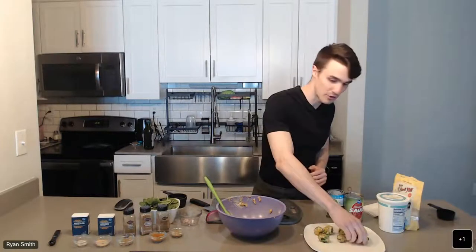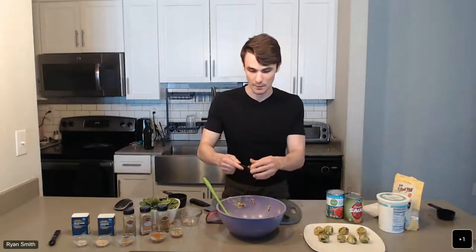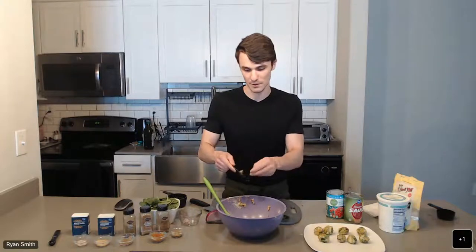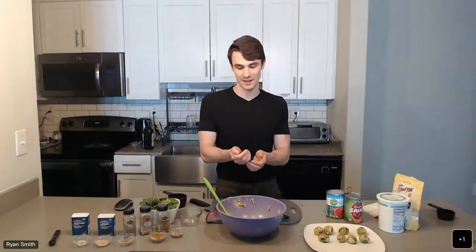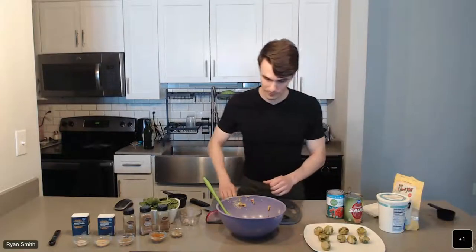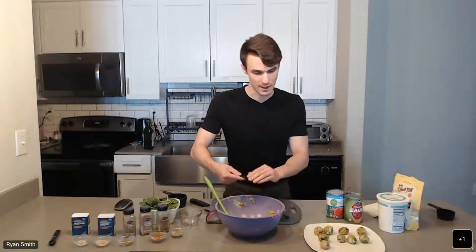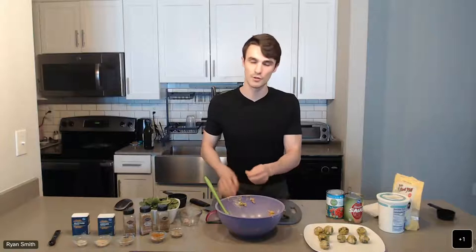And then, as I mentioned, the base of the dumplings here is the chickpea flour, which has all the nutritional benefits that chickpeas would. So we're getting fiber, we're getting a plant-based source of protein, we're getting vitamins and minerals with it. These are all low sodium foods, which is phenomenal. So we added a little bit of salt to give it some flavor, but we're keeping it heart healthy. This is just a really, really great recipe for health. So we're making our way through these dumplings. We're getting pretty close here. We got about, I think, 10 of them done so far.